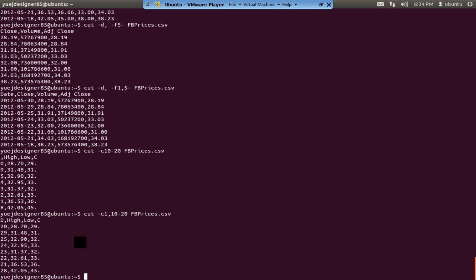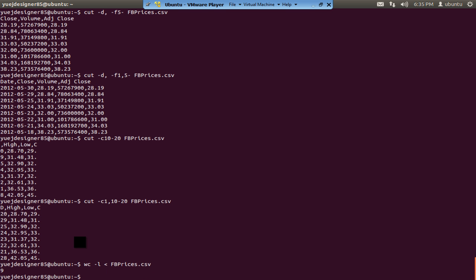So the next command is called the line count, word count, WC, word count. Let's say you want to see how many lines are in the file. So you can do WC minus L for line, right? You want to count the lines. And then you input the file you want to find out about. So this file has 9 lines. 9 lines. I'm sorry, my English is really bad. I'm Chinese, so excuse me.